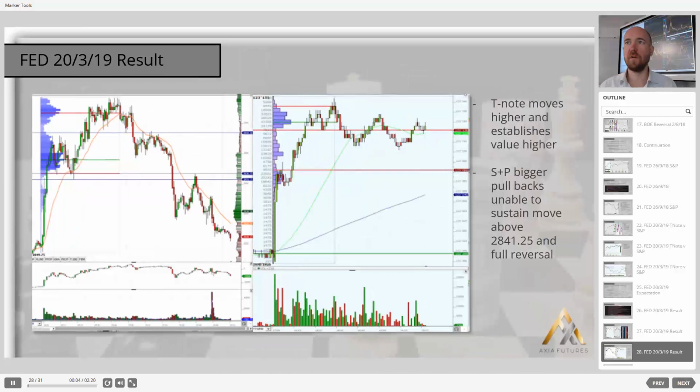Now, as we saw, distinct difference in the nature of the way both markets traded. The S&P on the left, the T-note on the right here. The S&P was much more inclined to have bigger pullbacks, to struggle each time it reached levels to the upside, particularly when it got just around that 41 to 44 level, started to get stuck there, get pushed back from there. And when it did turn, it would wash back through a lot of prices on the way back.